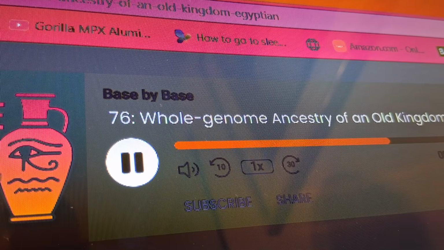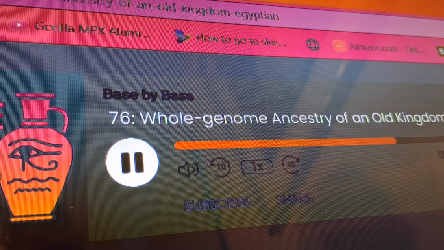It suggests that the connections between Egypt and the Eastern Fertile Crescent involved actual human migration, contributing genetically to the early Egyptian population. It really turns that isolated Egypt idea on its head for the Old Kingdom. It certainly challenges it very directly. People were moving, bringing their genes along with cultural innovations.